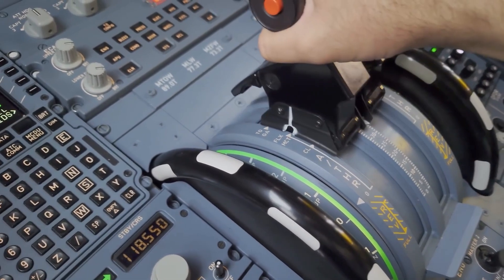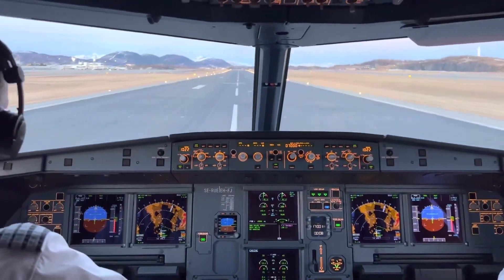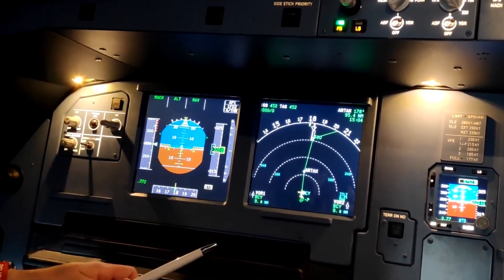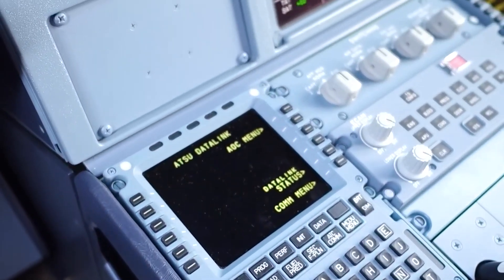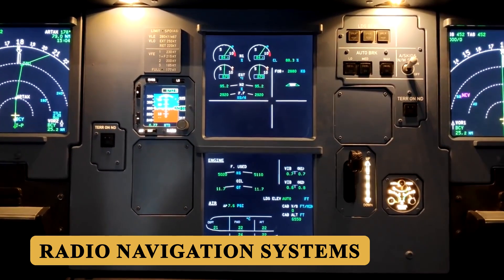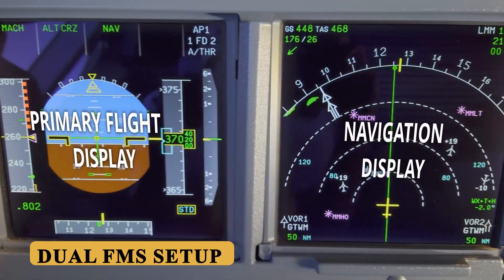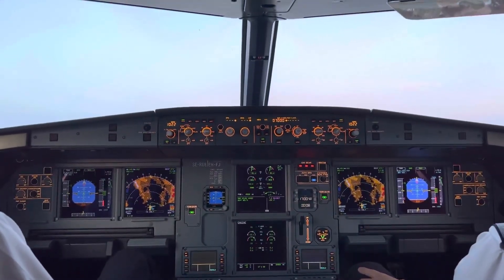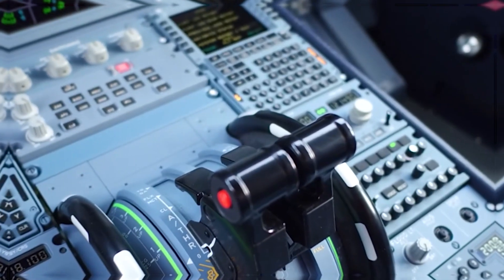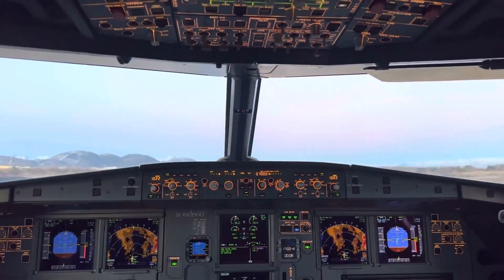The side stick is linked to the fly-by-wire system, providing tactile feedback to the pilot while also incorporating protections that prevent excessive maneuvering. The A321LR is equipped with the latest Thales and Rockwell Collins avionics systems, designed to enhance situational awareness, reduce pilot workload, and improve operational efficiency. The flight management system is an advanced, fully integrated system that supports complex flight planning and performance management. The FMS integrates inputs from GPS, IRS, and radio navigation systems, providing the aircraft's precise position, velocity, and altitude at all times. The dual FMS setup ensures redundancy, critical for long-range operations. The autopilot system handles the aircraft through all phases of flight, including Autoland operations in low visibility or Category 3 conditions. The Autothrust system manages engine power settings automatically based on the flight phase, closely integrated with the autopilot, allowing for smooth and efficient climbs, descents, and cruise.